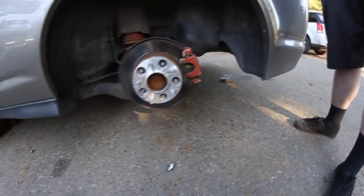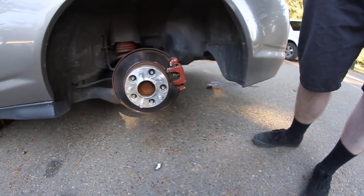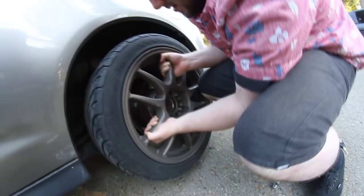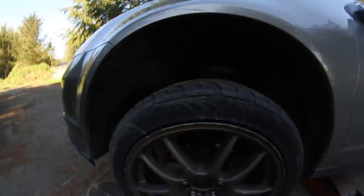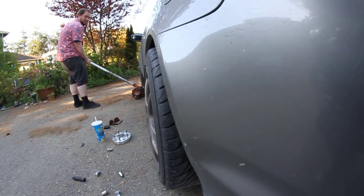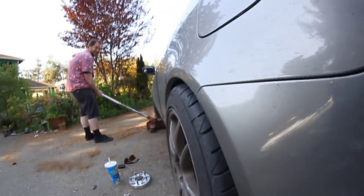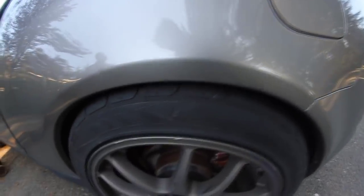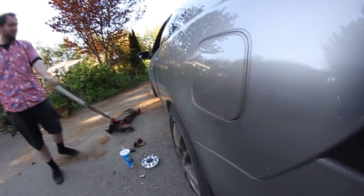We're back, jacking the car back up, and now we got the right lug nuts for the job. Look at this monster truck pitman — I'd raise it that high and leave it. Drop that bitch. Oh shit, it's tucked but it's rubbing. Damn it — that's the first time I thought this car looked halfway cool. Sad day, we have to take it back off because it's straight up rubbing.